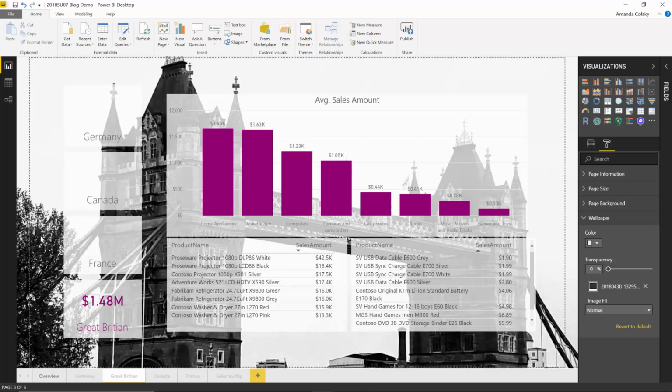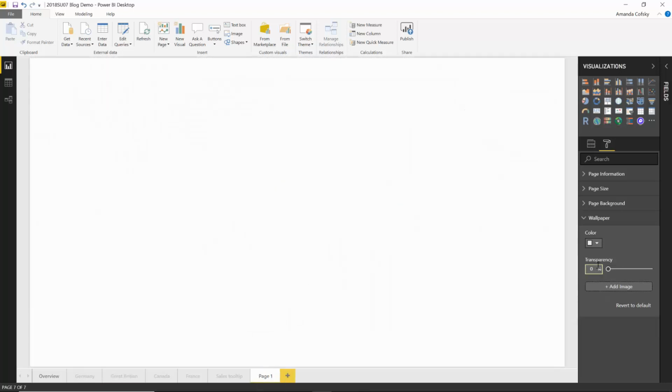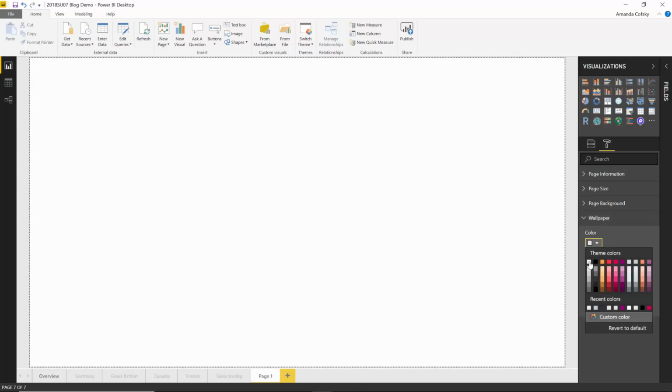Another thing to know is that by default, new pages are going to have a new default going forward. My report is an existing report, so it's not going to see it by default. But if you create a new report from scratch, because we really like this wallpaper and the feeling it gives you that the report's always filling the whole space available, we're going to have the canvas be 100% transparent and the wallpaper be white.